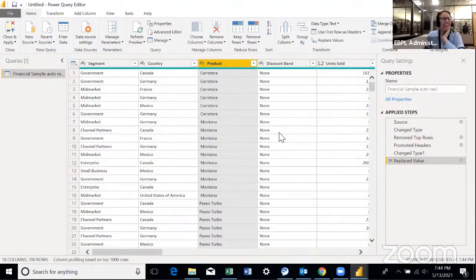Another example would be if you are collecting data from a form, sometimes it'll say NA, no, or it'll say 0. By saying, oh, somebody didn't answer, it'll say 0. So if you want to show somebody, especially in a visualization, 0 is not going to show very well.